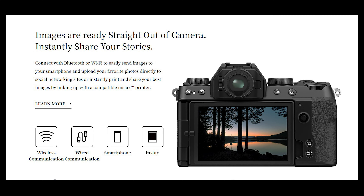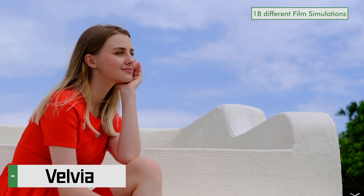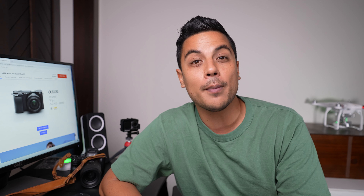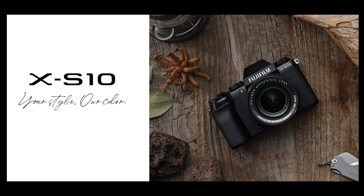It has a fantastic sensor — already proven in the X-T4 — so no complaints there. It also has USB charging. I can't complain much about this camera overall, but let me nitpick a little on the cons. Film simulations, like in other cameras, are very gimmicky — I don't like them and wouldn't recommend them; I think it's a marketing ploy. I also would say the ergonomics aren't traditional, so I'd recommend holding this camera and seeing if you like it. The grip felt a little funky and didn't feel natural when I picked it up.